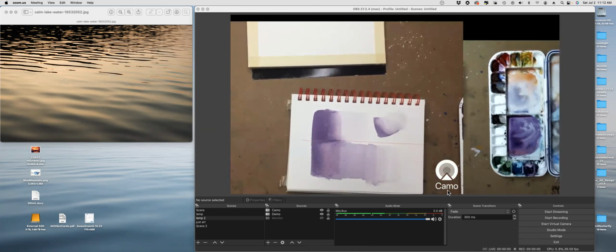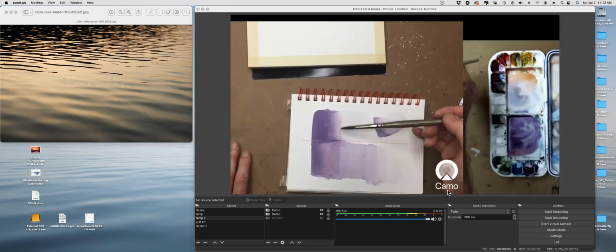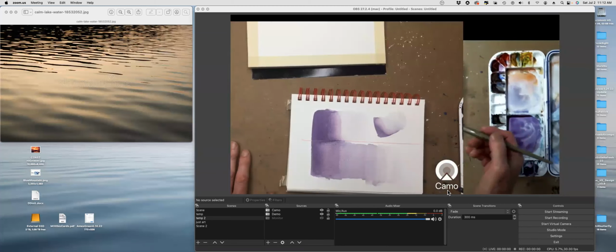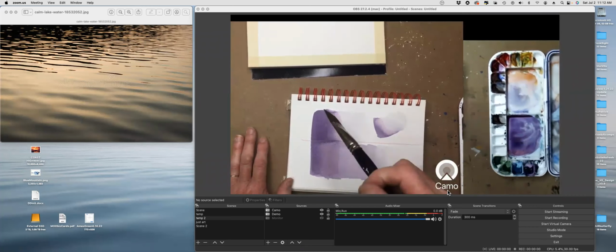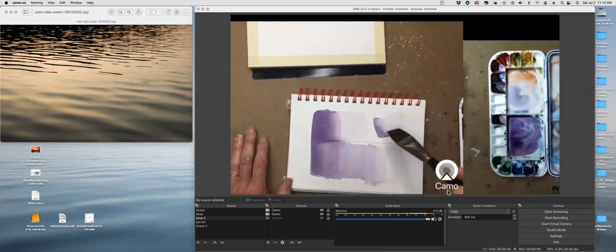So you can see that gradation. Do you get blossoms by doing that? No, because I'm not putting anything wetter over the top of something that's drier. I do this right away.